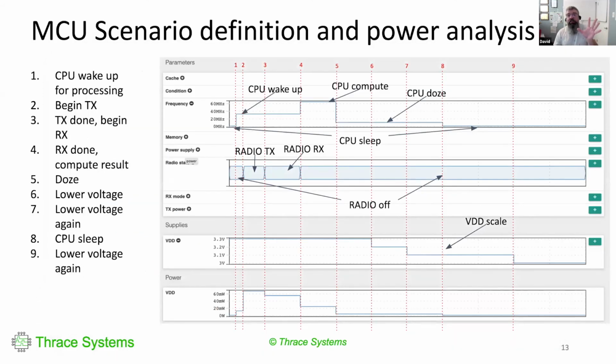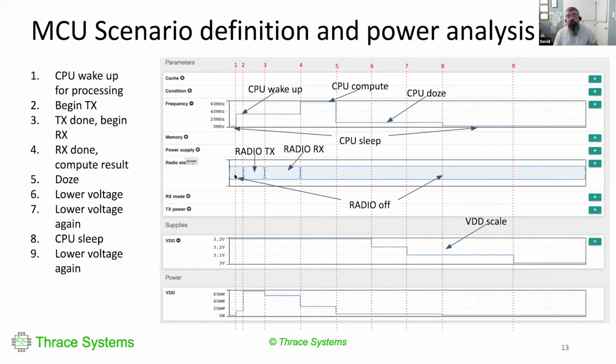Now, the next slide is talking about the scenario. What do we do here? I have annotated different portions of this. On the CPU component that was inside the microcontroller, we are able to control that independently of everything else and specify its states. And you can see it went from sleeping to wake up. It woke up. It did some compute work, which required higher frequency, right? Because it's actually a DVFS system, so it goes up to high frequency, does processing, and then waits for more work. If nothing happens, it ends up going back to sleep.